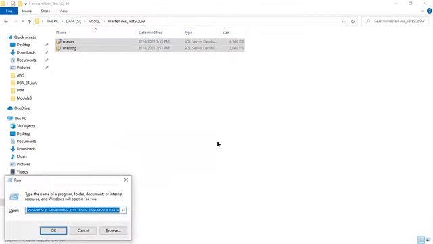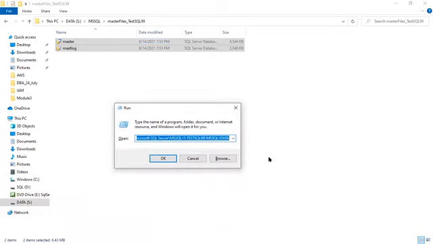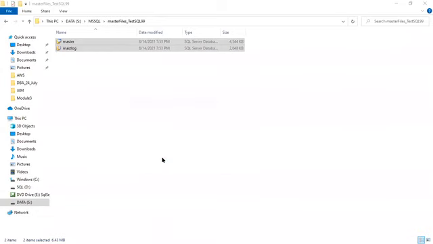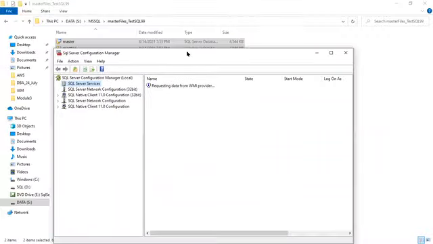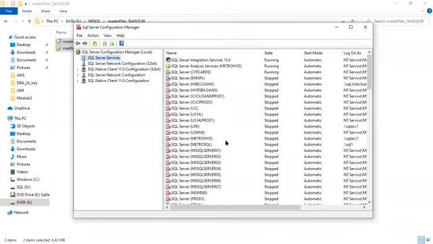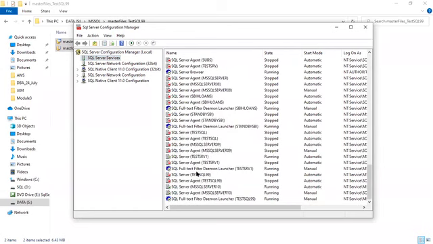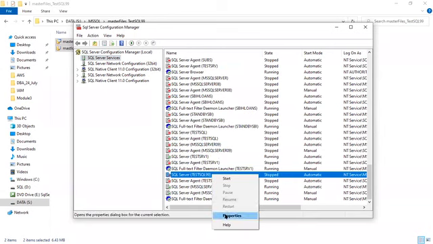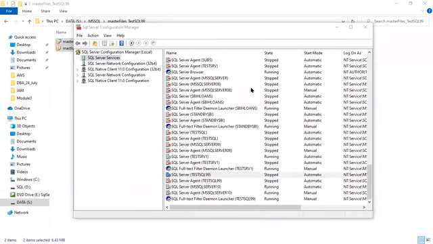Now go to SQL Server Configuration Manager. In SQL Server Services, find our service, TestSQL99, our instance name, and open properties, then startup parameters.